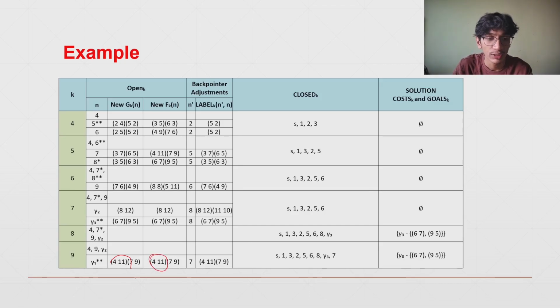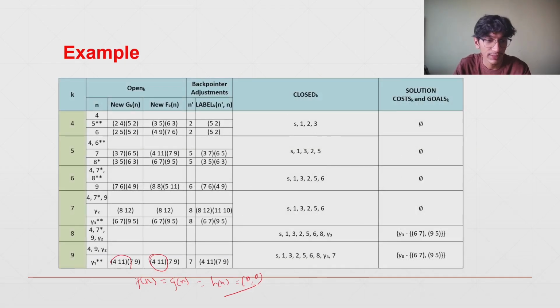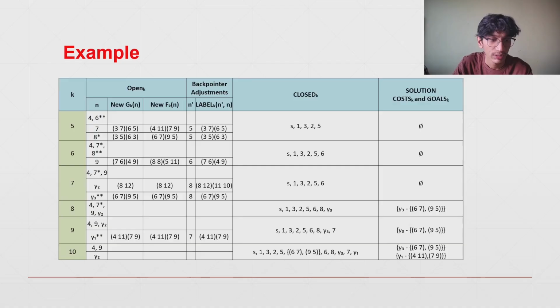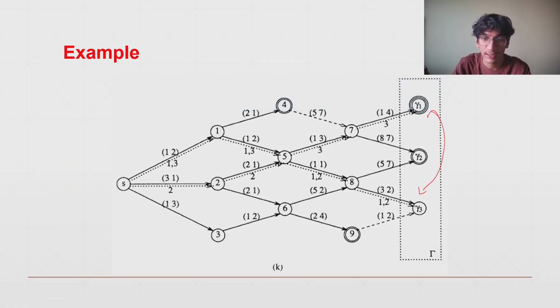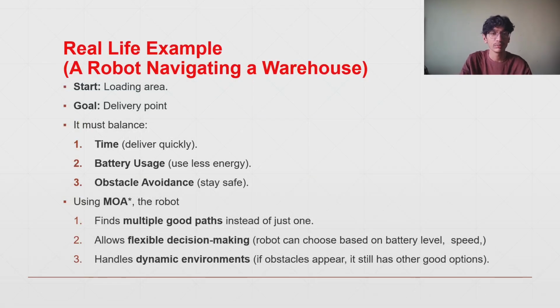Also for a solution, fn will be equal to gn, because we have reached the solution, so hn will be equal to 0 for all of the vector nodes. So hn will be 0 and fn will be equal to gn. Now as you can see, we will add gamma 1 as gamma 1 is a solution. We will add gamma 1 and we will explore it first. So gamma 1 and gamma 3 will be our final solutions, and gamma 2 will not be explored, and there are no solutions left, so 4 9 and gamma 2 will be removed, and our solution will be done.